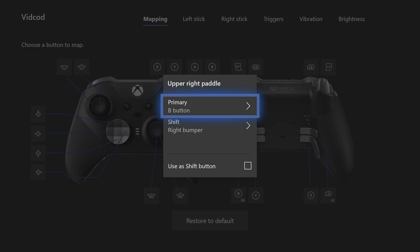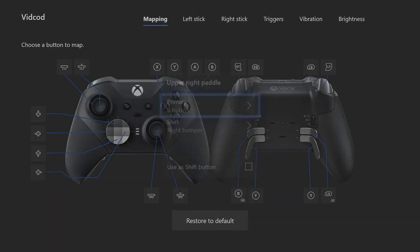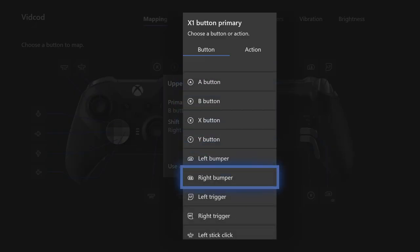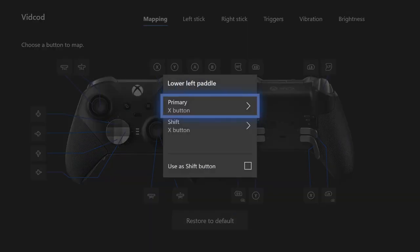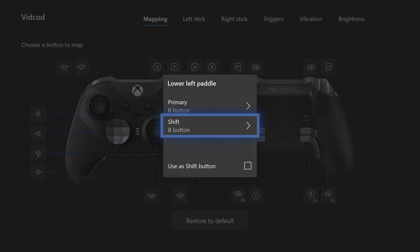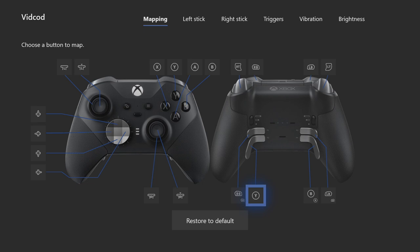I know it's not sounding as good as what I'm putting it out there as, but what I mean is you can just click that bumper — just bang, smash it. You don't have to worry about going straight to the B button, because it is a little bit of a movement from around that button pad. So I set that up for B on the left side so you can just slide along, and I set the other one up for Y, so that you can change your weapons a little bit quicker.